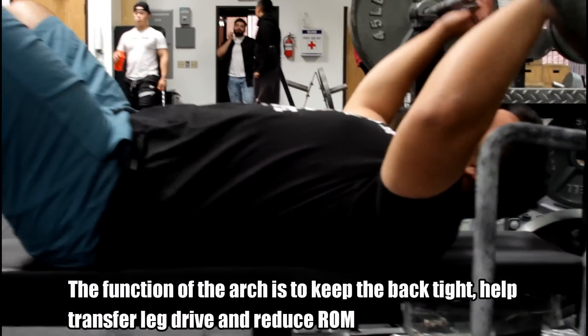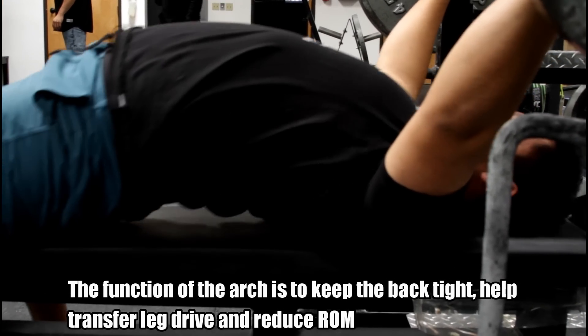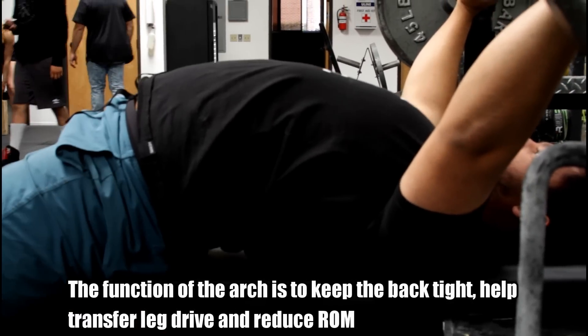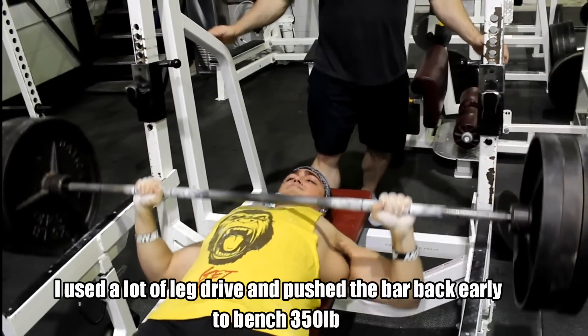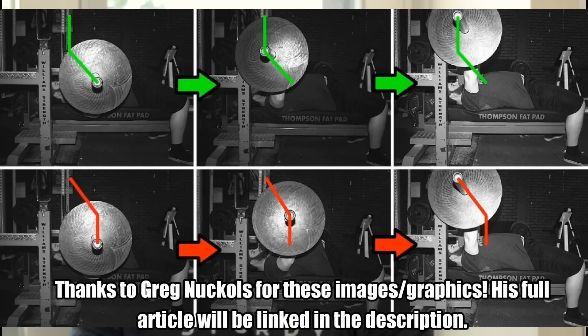You use your shoulders to help contribute that, and then from there your pecs and triceps take over. Beginners tend to have a flat back, no leg drive, long range of motion — and that has its place — however, if you can lift more weight, you can get more gains. When I bench 350 pounds, I use by default that really big push back with my leg drive and shoulder flexion. You'll notice the elbows kind of flare and I push the bar back towards my face. Studies show that a key difference in lifters over time is their bar path changes from a straight line to more of that curve.